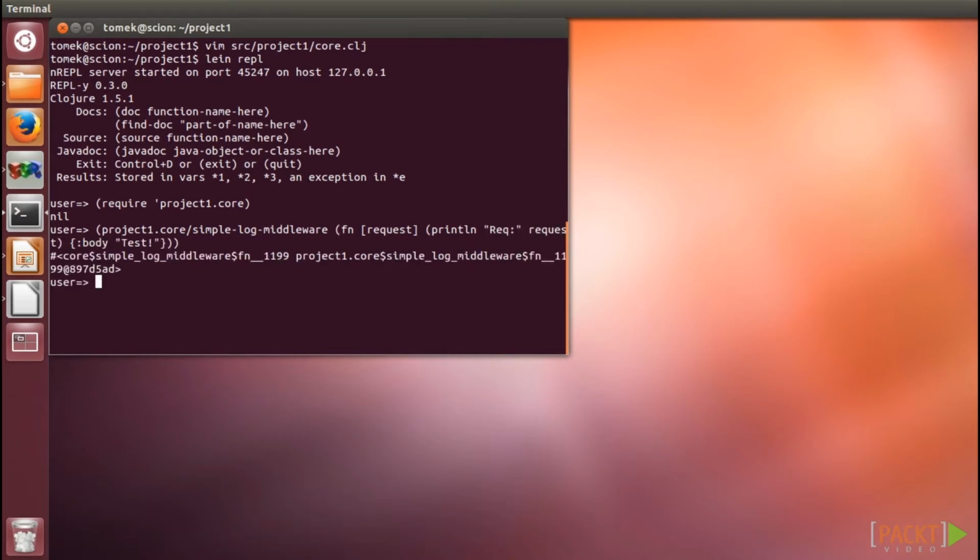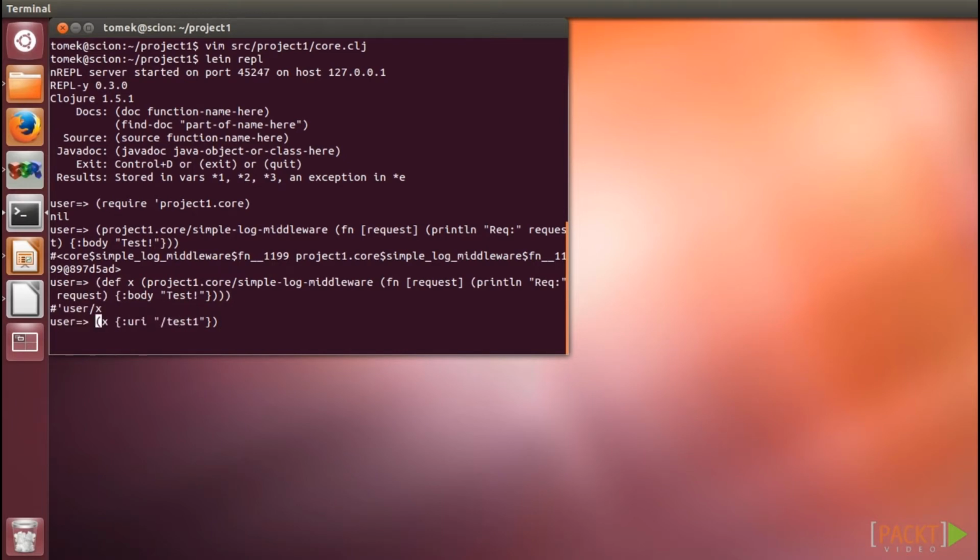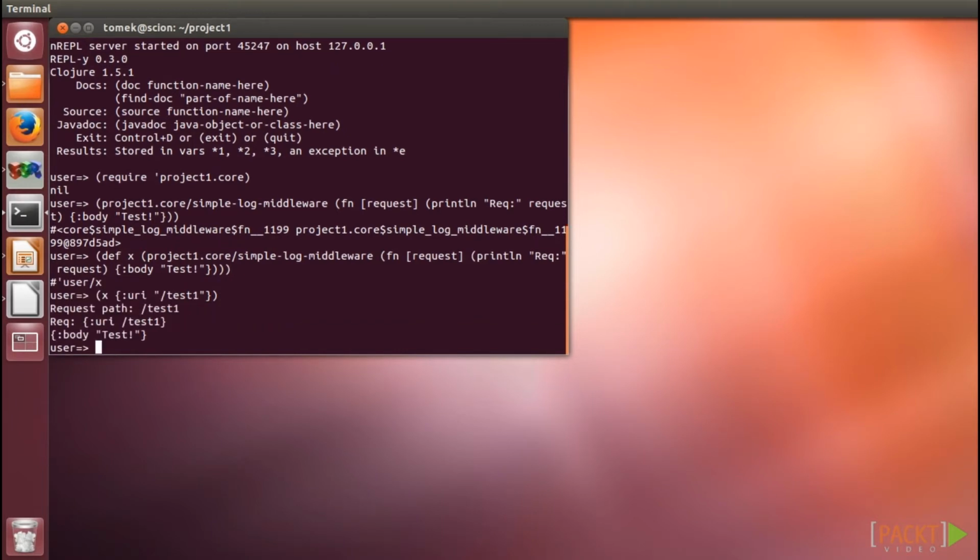Let's invoke the generated function and see what happens. As expected, we have received a response map from our function and observed two messages printed to the standard output.